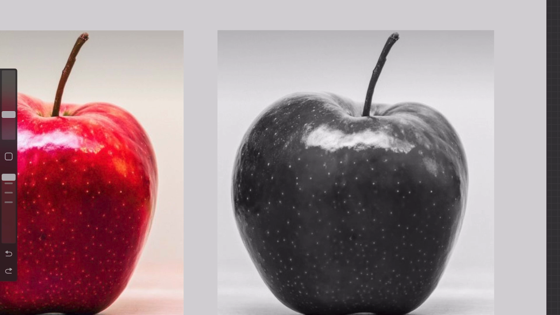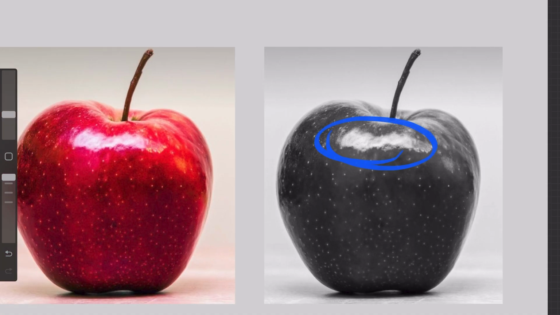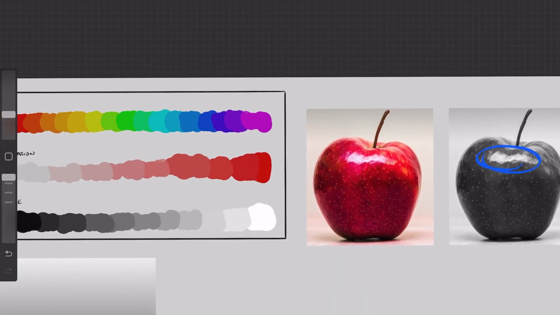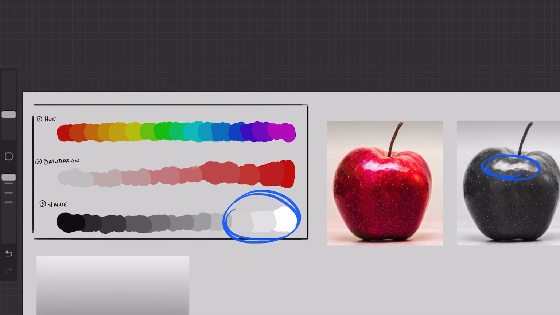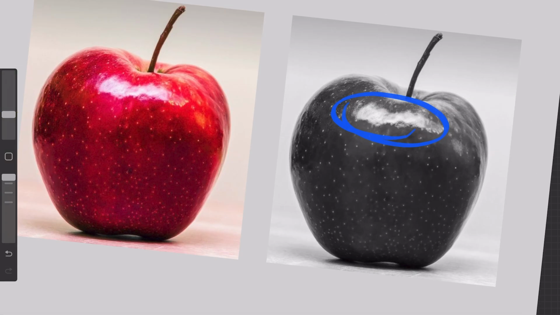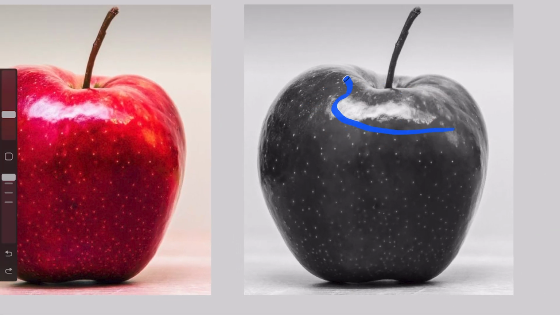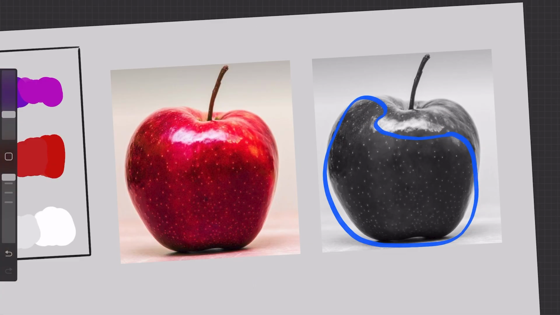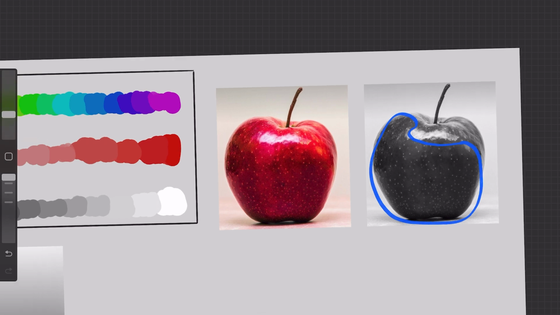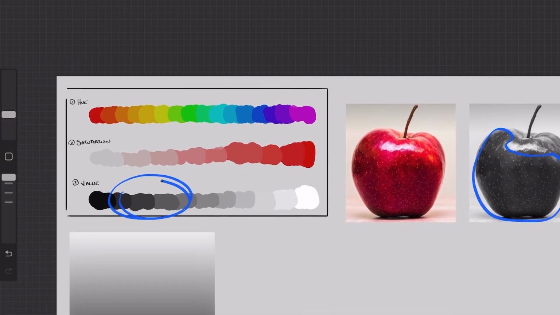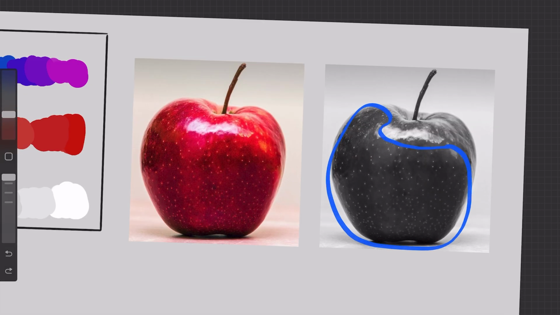So for example, this is a light spot or a highlight of the apple, probably somewhere in this area of the spectrum. This whole shape of the apple here can almost be grouped into one value, probably somewhere in this area of the value spectrum.